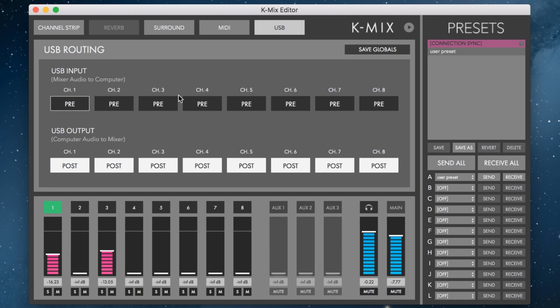If we set this to post, now audio will come in, go through the DSP processing inside the KMix, so we could EQ it, we could compress it, it'll go through the fader, and then into the computer. So you have your choice of operating in either way. Same thing on the output.